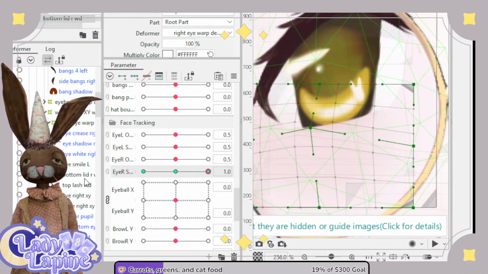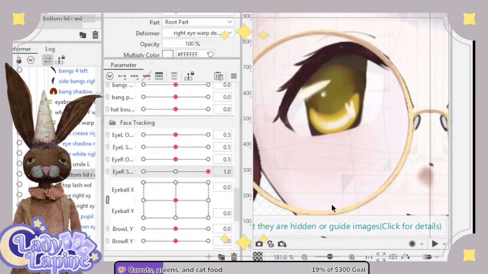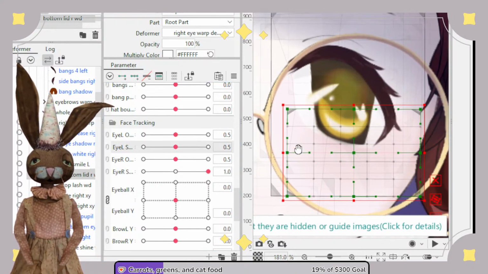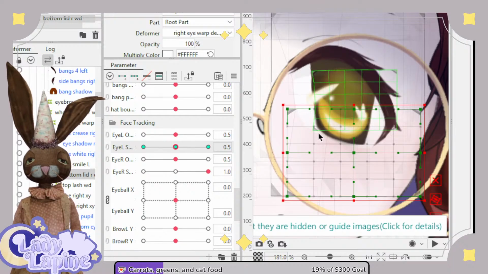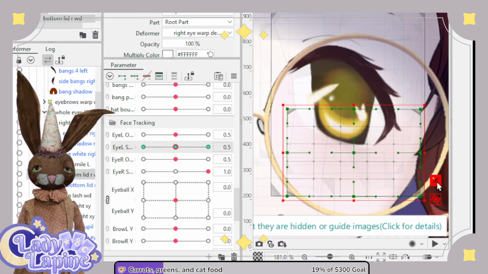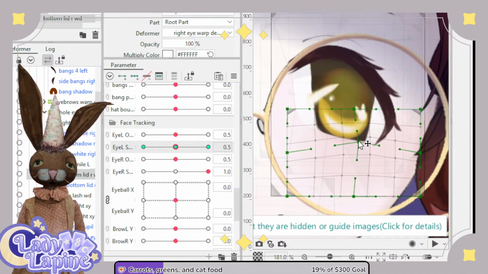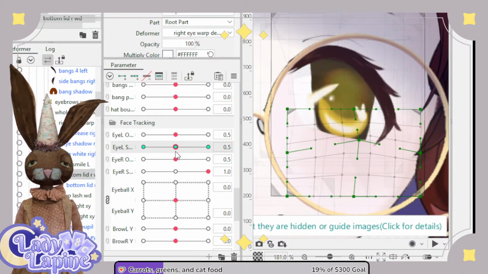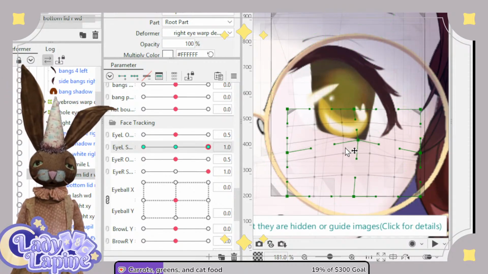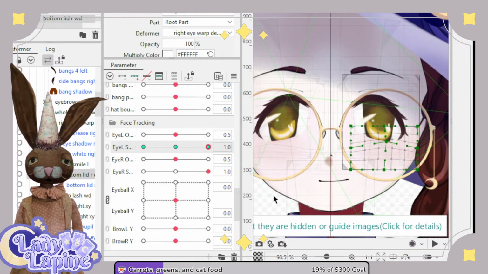We want bottom lid. I smile this side. No? Like that. Nope, not on that though. Like that. Is that even?